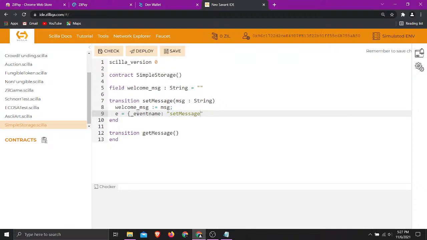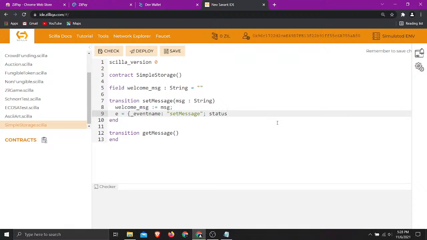So this variable is explicit. We need to specify the event name for every event in Scilla. And we can define another variable in Scilla as well.